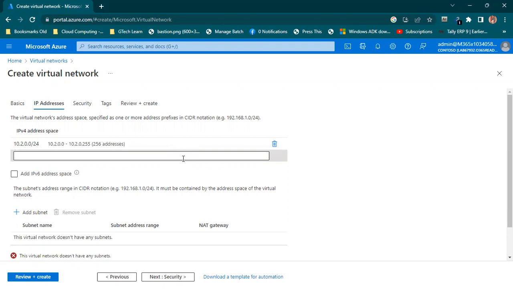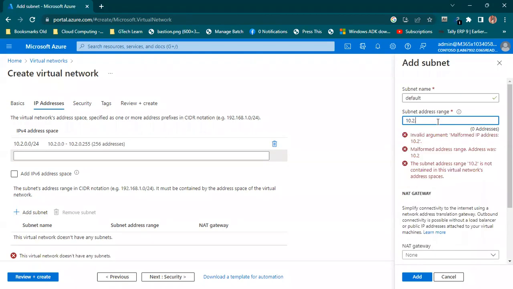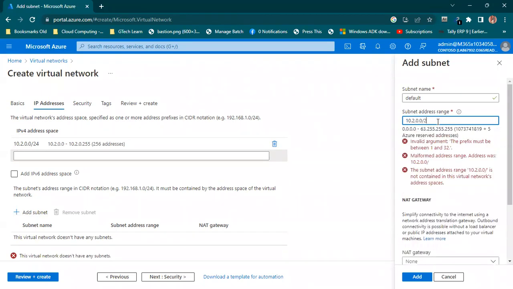That's okay. Now, once I have my address space in place, I have to create a subnet. So this is going to be my default subnet. And here, let me enter the subnet range. So it should be 10.2.0.0/24.